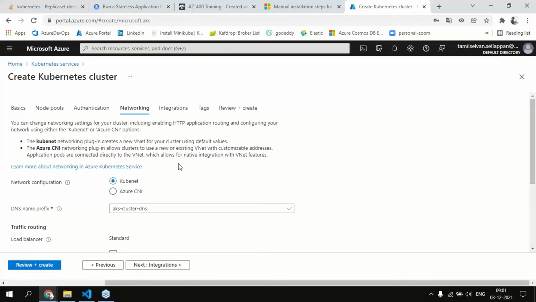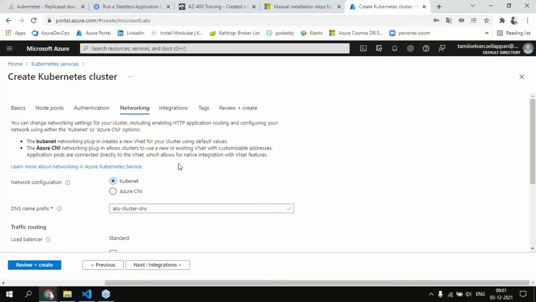For example, you are creating a virtual machine. At that time, is a virtual network needed or not? It is definitely needed, right? Within your network only you can host your virtual machine.